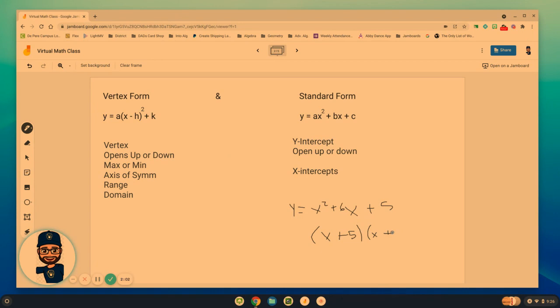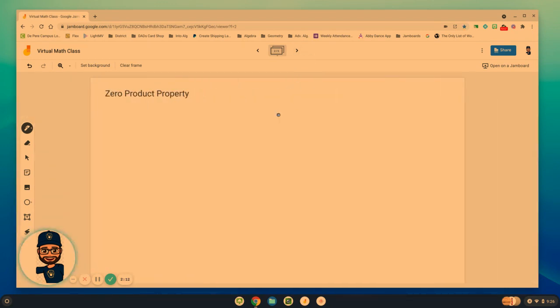Right? And this isn't something you've learned yet, how to break it down into the factors, but we can break it up into these two and use something called the zero product property. Now, I'm hoping that if I ask you what is 5 times 0, you know that equals 0. Or 100 times 0, that's 0. Or even x times 0, that is also 0, right? Anything times 0 gives us 0. And that's what the zero product property illustrates.